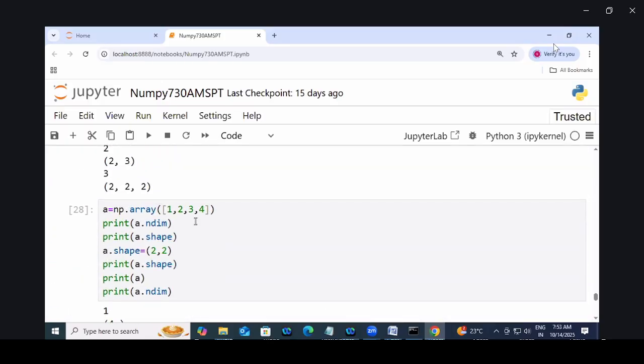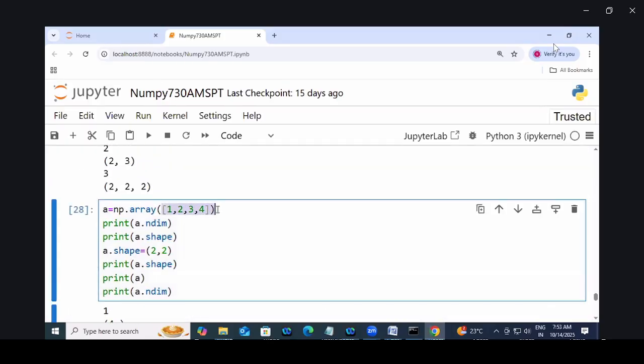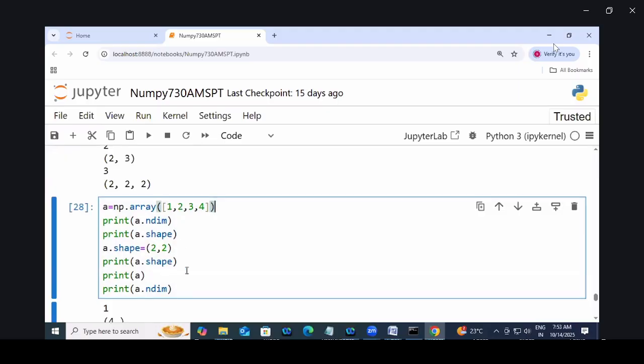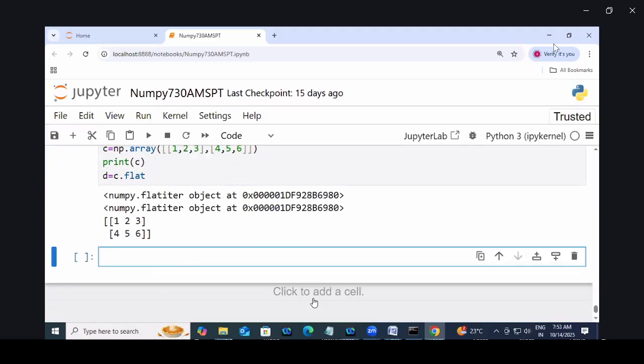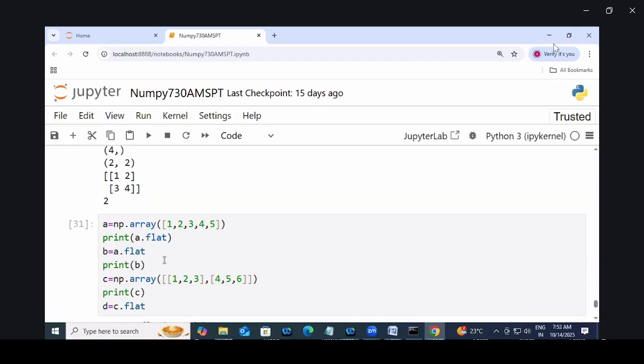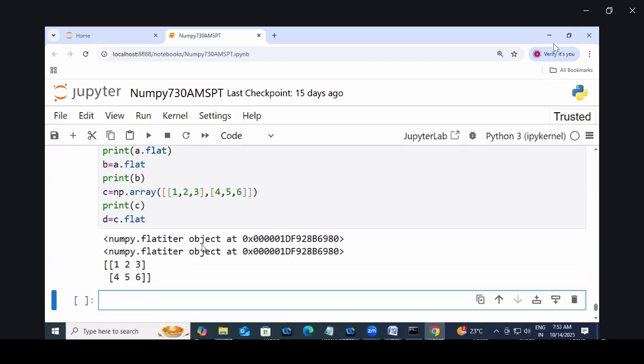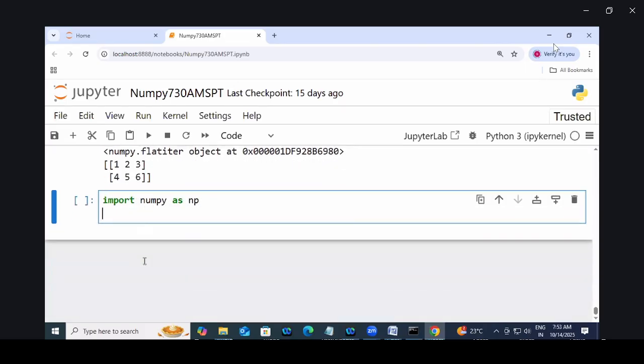So I already said this is a one-dimensional array, and you are converting it into a two-dimensional array. In the same way, you can change the shape of the array. You can define the number of rows and columns. Suppose I write import numpy as np, a equal to np.array.